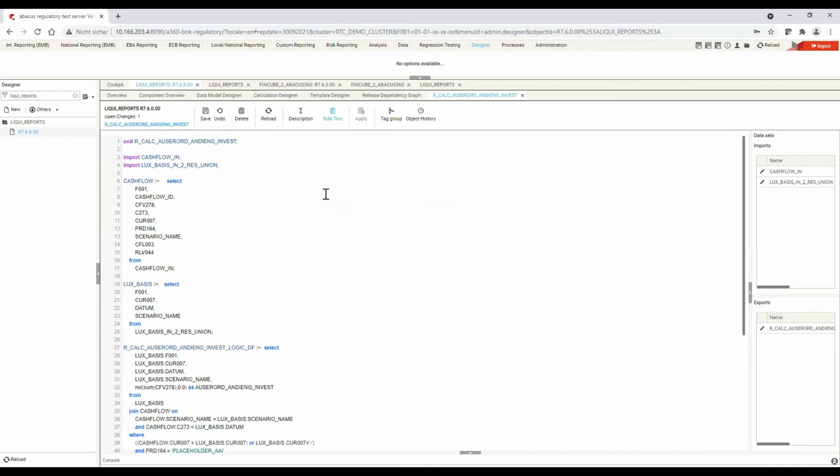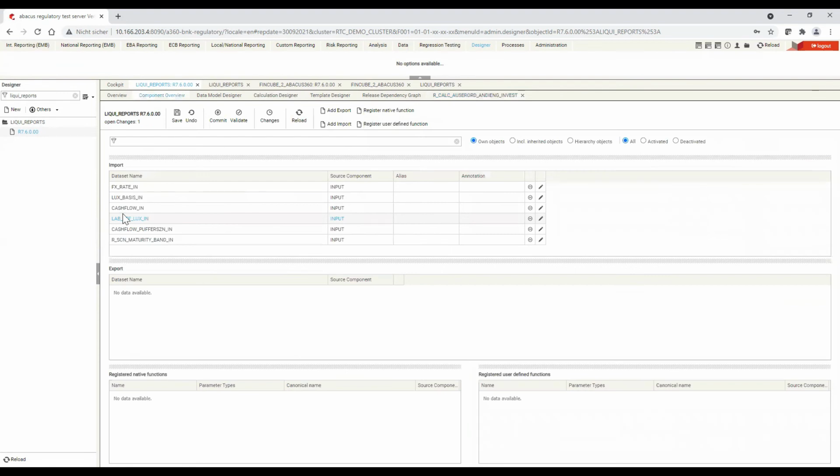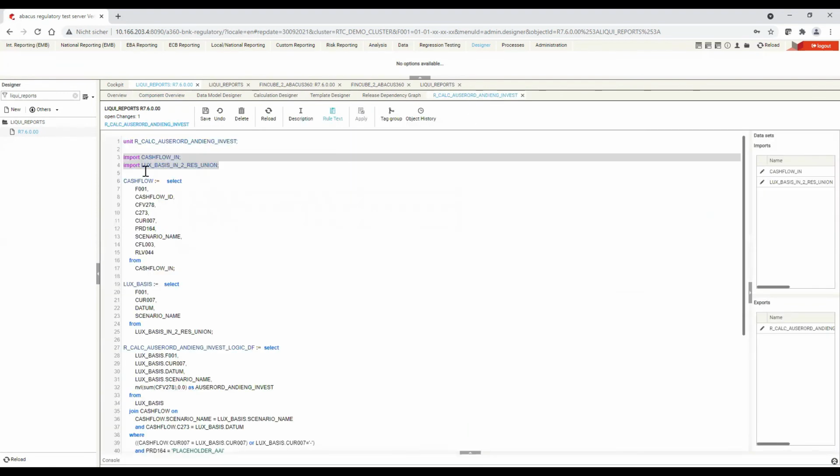These are the same import datasets that I showed you before here in the component overview. But you can also name other functional units in here, or to be more precise, the datasets that are exported from other functional units. And now you can see that here in this functional unit there are different selects made, and conditions are made for these selects to get the result effect.